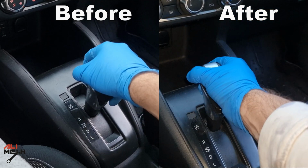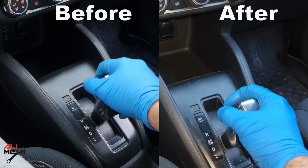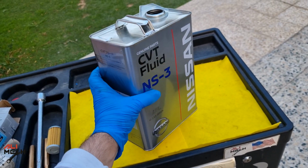And here is before and after the oil and filter change. You can see how the camera is shaking when I put the gear shifter in reverse position. And here is how to replace CVT transmission fluid and the filter on Nissan Kicks.